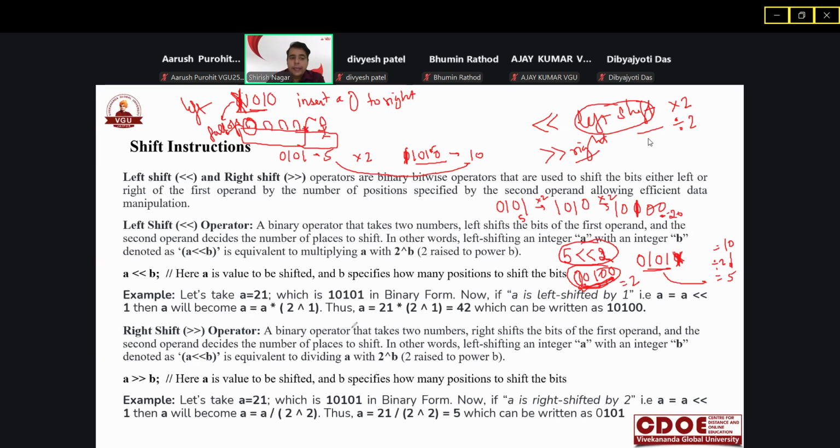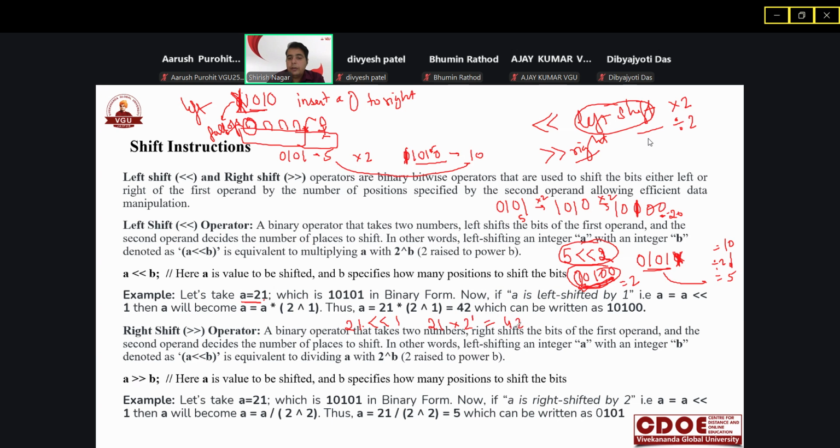Okay, so let's take an example. Let's do a left shift on 21. So if I write 21, so 21 is left shifted by 1. So if I write 21 left shift by 1, what will happen to this number? 21 is left shift by 1. It means 21 will be multiplied by 2 raised to power 1.